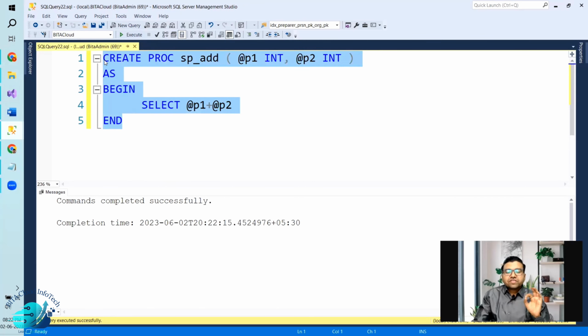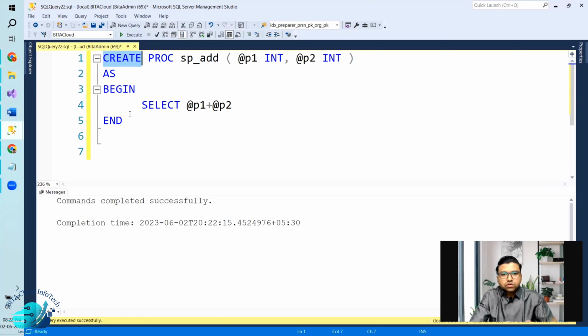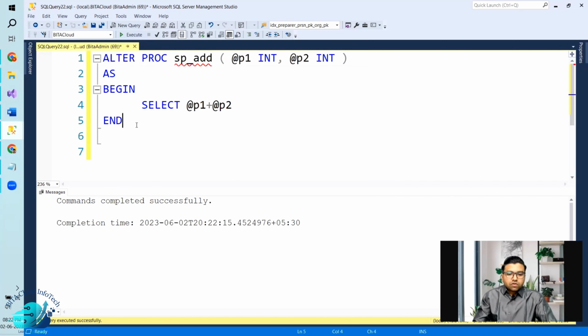Second step: what my students do is they try to create here, and then they immediately think they forgot something, and they do alter because they wanted to add more code. So they'll say alter. Now here, they will execute. This is how we call the stored procedure we defined. Now it's time to use the procedure. So how: execute, procedure name.